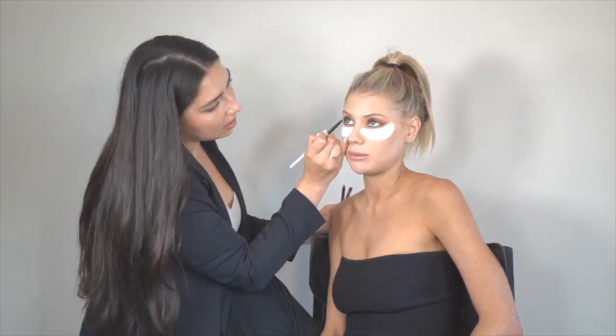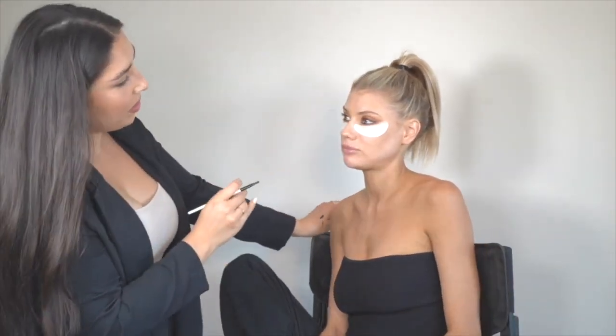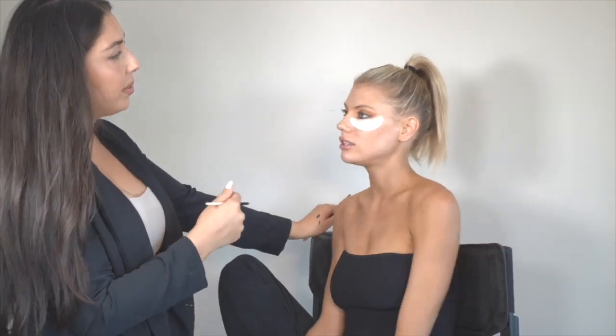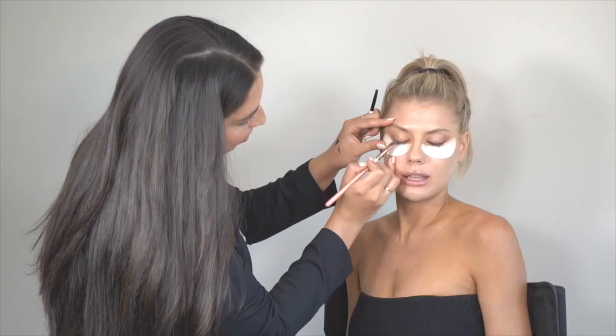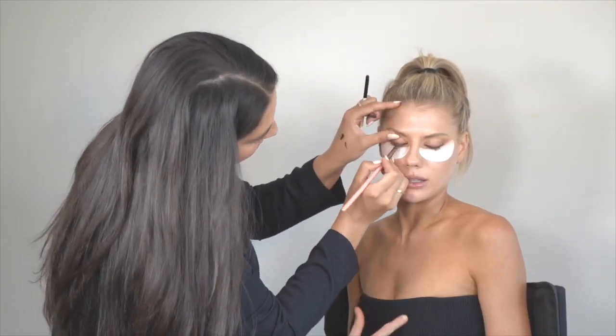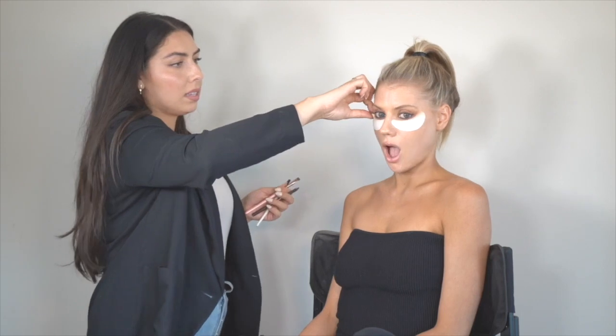Is this a look I would be able to go outside during the day in? Or is this a nighttime look? No, you could. It's a day to night. We're using black, but sparingly. It's not too dramatic at all. Let's say Carly does my makeup like this during the day and I'm working. If she's not with me at nighttime, she'll give me an eyeliner and a lip and I'll just bump it up myself. Daytime looks you can always touch up and take these off.